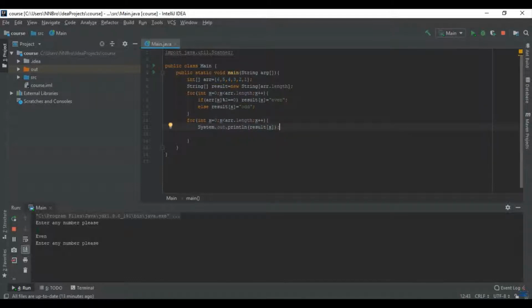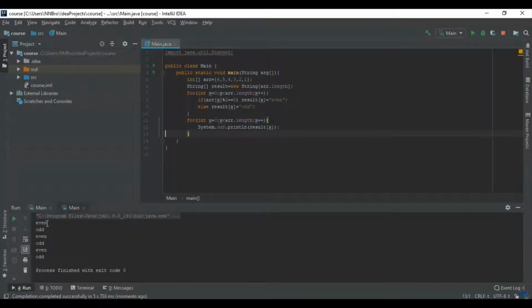Now it is either odd or even. There is no third option, so either odd or even. So let's run this program. So, compilation process. There we go. So even, odd, even, odd, even, odd.